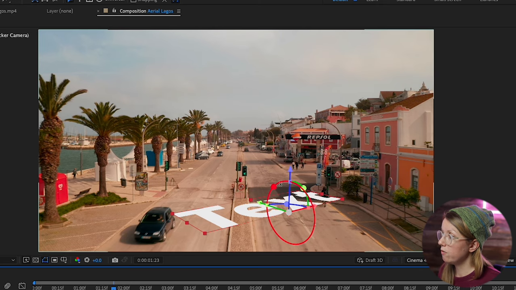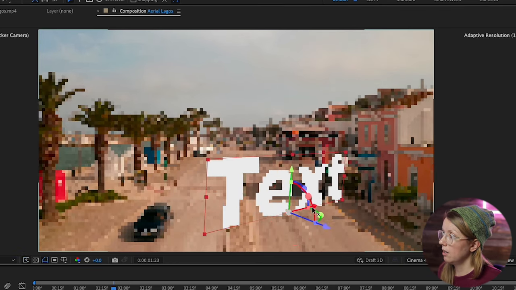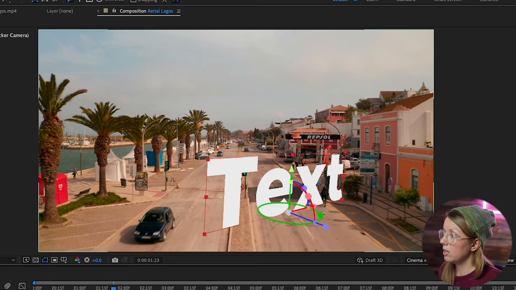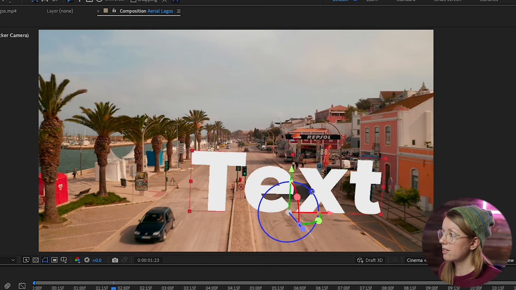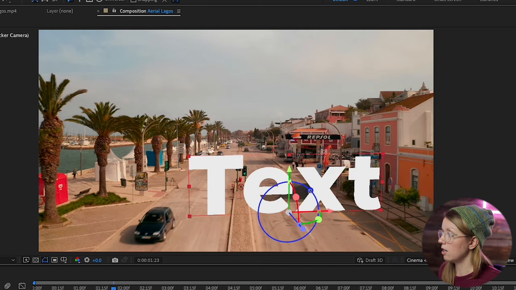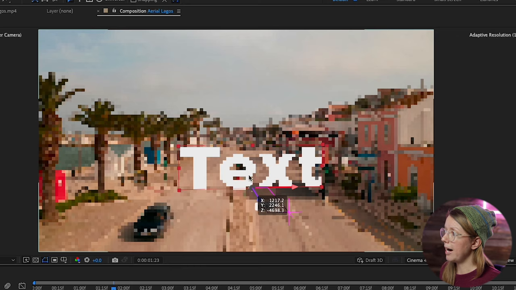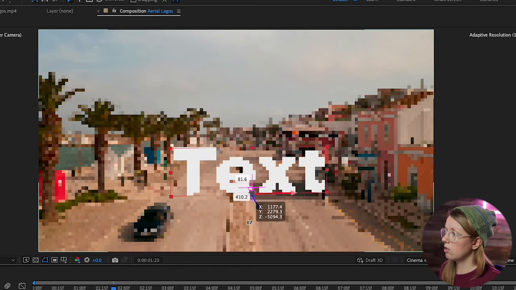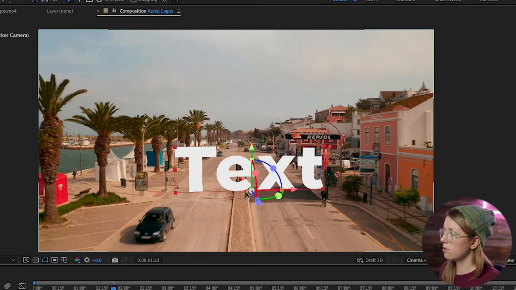So what I'm going to do first is use the X rotation, the red circle here, to prop this up. And so now it's standing up. Now we can use the Y to rotate it around, and the Z-axis to rotate it like a teeter-totter until it's parallel to the ground. It may not be perfect, but you can play around with this. And then the X and Z, if you push this back, it'll push it back into space, and you can bring it also forward. So I think about right here is fine.